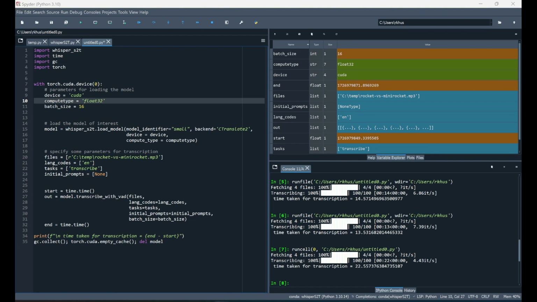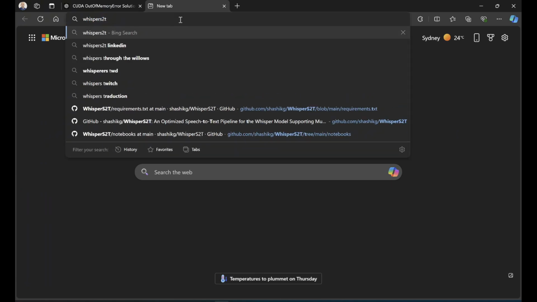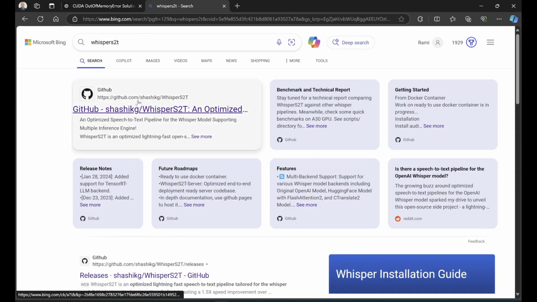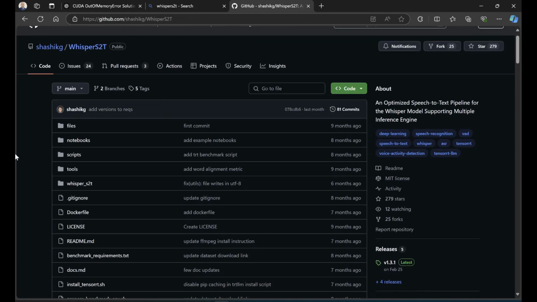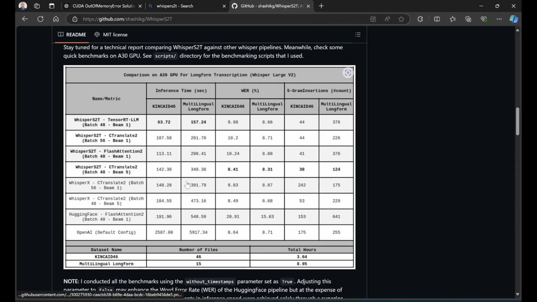And if you go back actually to the WhisperS2T GitHub repo, the original contributor of WhisperS2T did a good benchmark against WhisperX, and he showed you the enhancements provided by WhisperS2T using the CTranslate, the Hugging Face with Flash Attention, and the TensorRT-LLM backend.